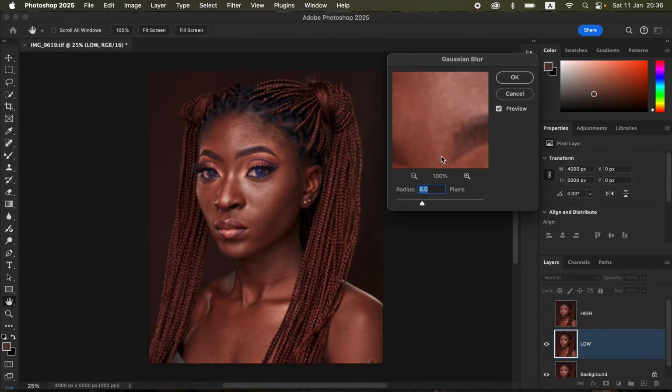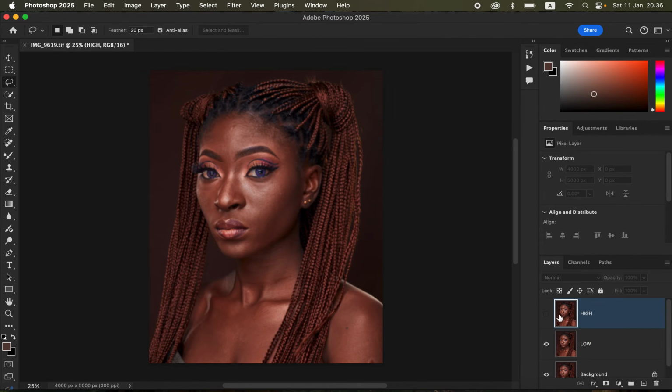Remember, this is the most important step when it comes to frequency separation and editing your images in Photoshop. So if at all you want to retain skin details, you have to be careful with this first step. So the point here is we stop at the point whereby we are just starting to close out on the textures, but you can still identify where those textures were initially, and just come and click OK.